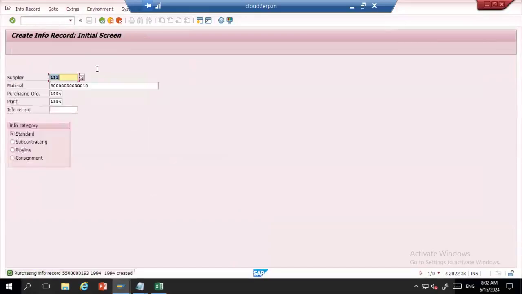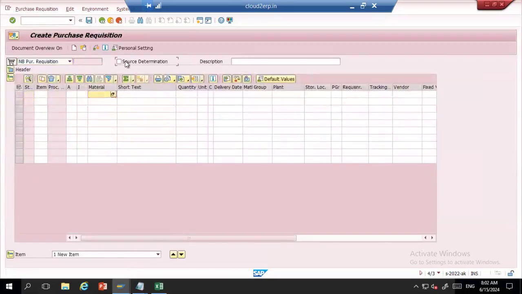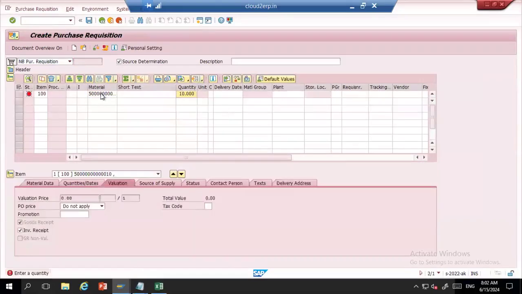Now, if I go and create a purchase requisition, all these options I'll explain tomorrow, because tomorrow's topic is going to be the B2B cycle. I'm just showing how the info record and the source list is going to react.